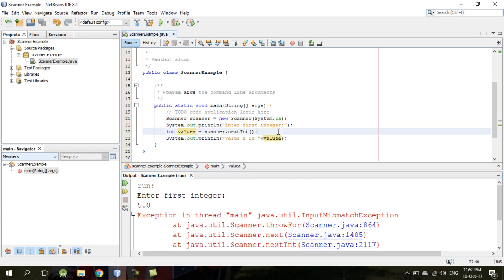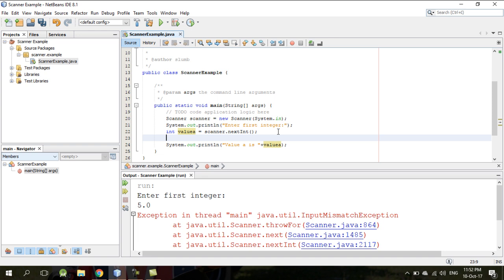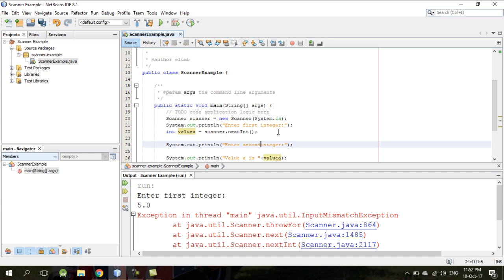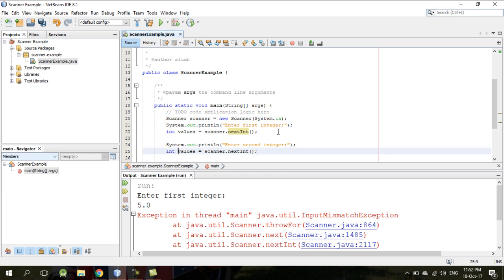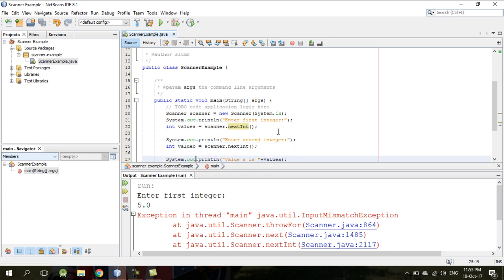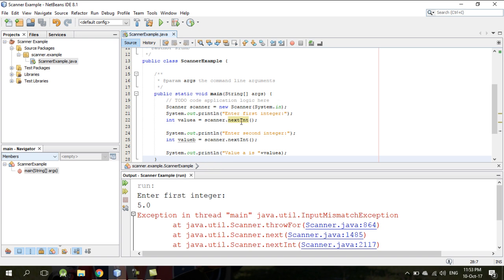Okay, if you'd like to request a second value, you need to go back to requesting the data that you want the user to enter. In this case, I'm going to request "enter second integer", and then again we repeat the process, but this time we use value B. You can see the repetition here.